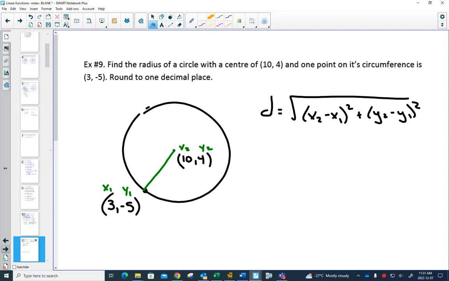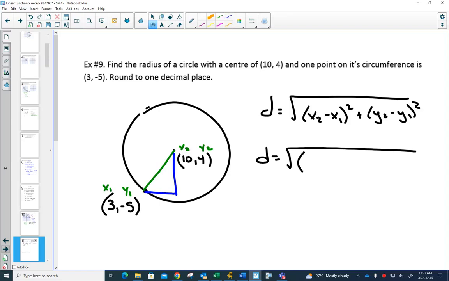One of the things you can do in preparation for that is when you get a new formula, even though it's on your formula sheet now, you can work at memorizing it early because you'll need it later. So there's our distance formula. And if I plug things in, if you think about it, you're just figuring out this distance and this distance by doing x2 minus x1, y2 minus y1. If it makes sense, it's easier to remember.